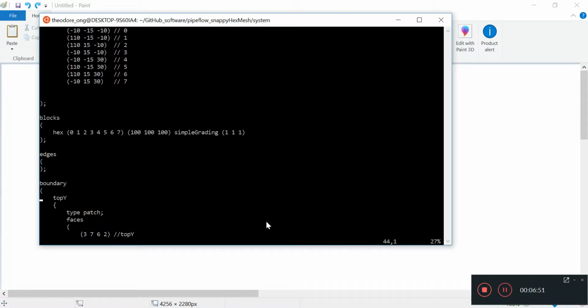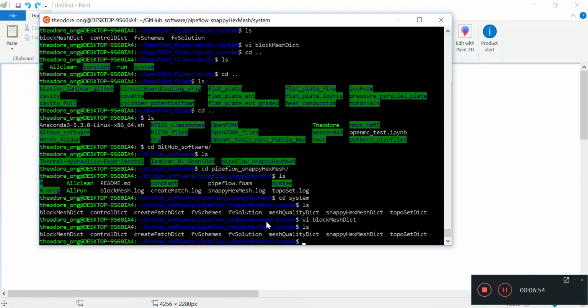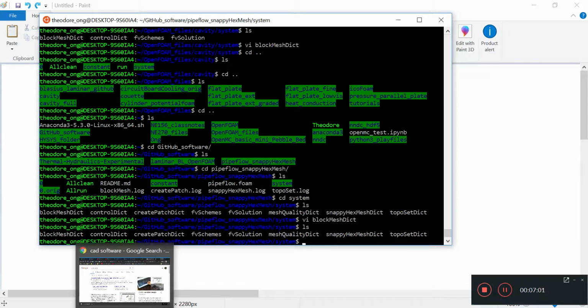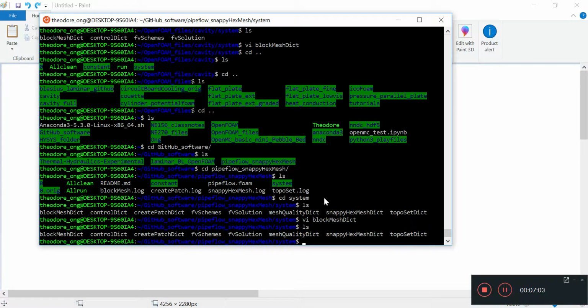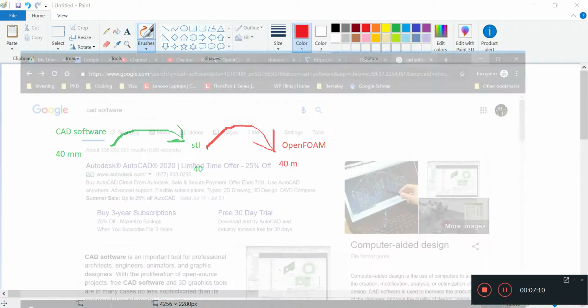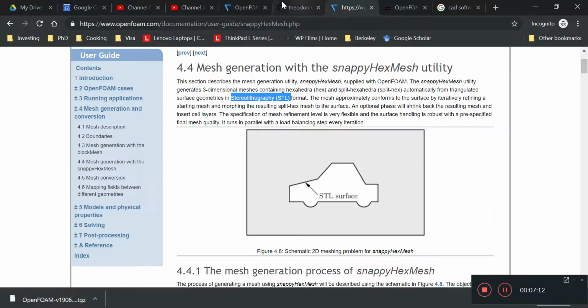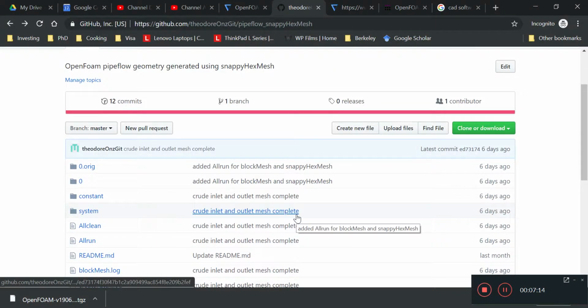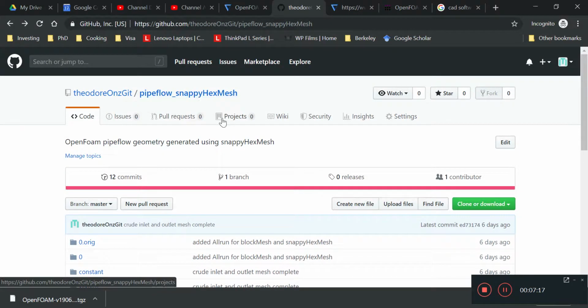So I am going to exit this, and of course, if you want to see a more complete-ish example of what we are going to end up with, we can look at this thing called Pipeflow snappyHexMesh. Okay, so that is on my GitHub page, where I have made a very crude version of a cylinder cutout using snappyHexMesh.